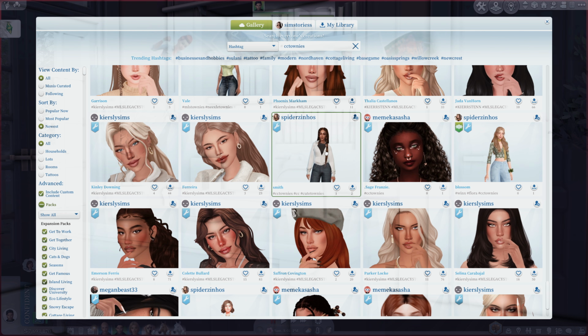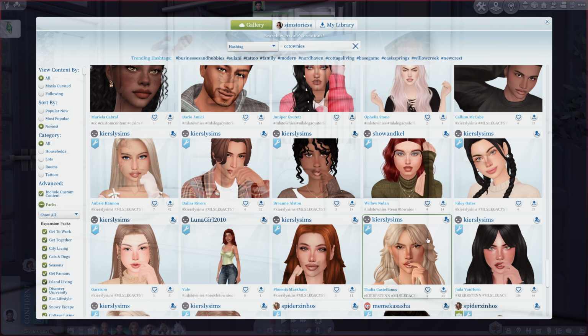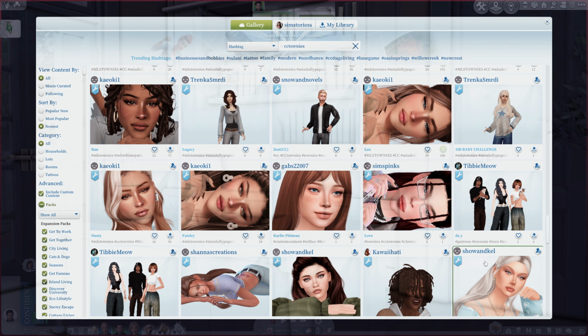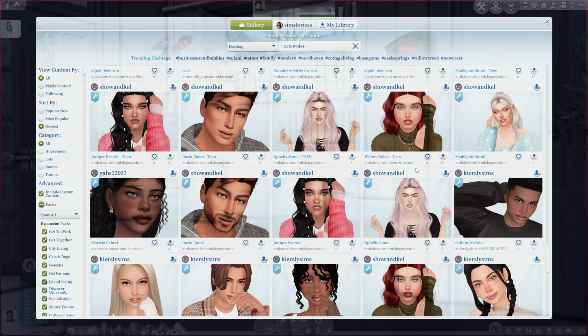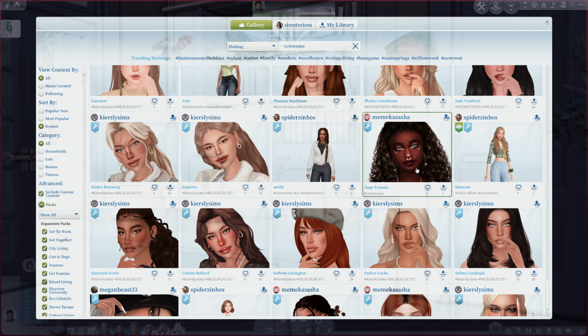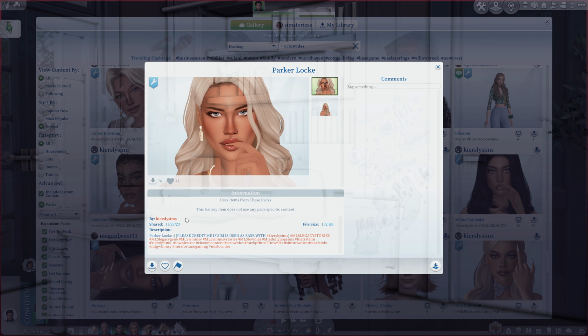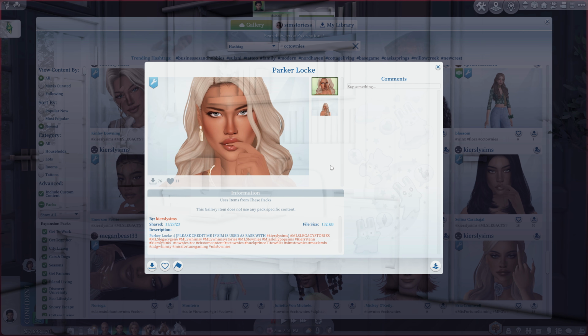Now, another stipulation here is if you find a townie that you don't have the CC for, obviously they will lack that CC. So for example, I play mostly with Max's Match, right? And if I like, for example, this townie, I can see that this creator used Alpha CC, at least for the hair, right? So I know that this townie, if it spawns in my game from my gallery, it will be bald. So I don't really want that. So I would search for the Sims that either have minimal CC or have CC that I think I have in my game. So for example, Parker Log by Kierly Sims, I think that she would probably not lack any CC because I think I have most of these things.